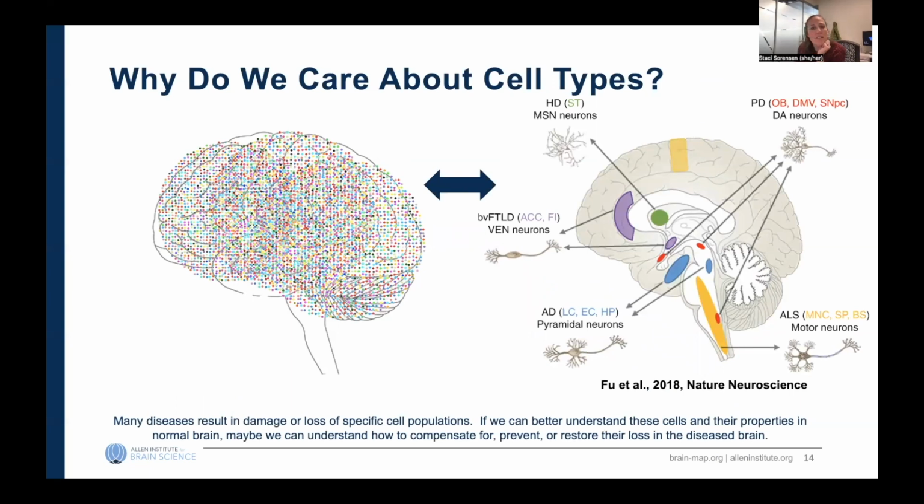Though our current focus at the Allen Institute is to understand cell types in the normal brain, there are numerous diseases that are known to affect specific cell types. Some examples are shown here. We've got Huntington's disease, Alzheimer's disease, but once we understand cell types in a normal brain, we may be able to better understand how they are altered in diseases like Huntington's, and to identify ways to alter them through gene therapeutics or even to compensate for their loss. But our first goal is to identify and characterize cell types in the normal brain so that we have that foundation for future work on disease models.